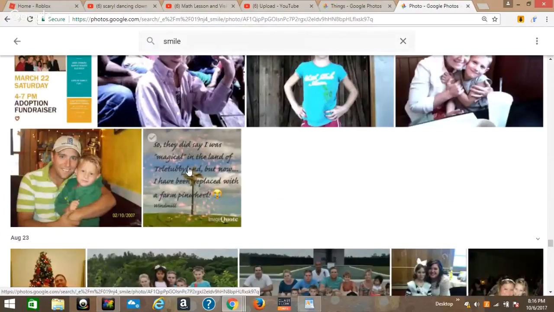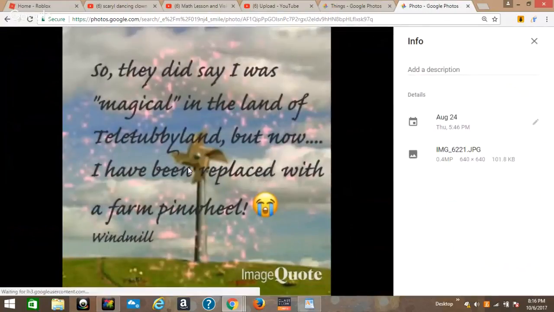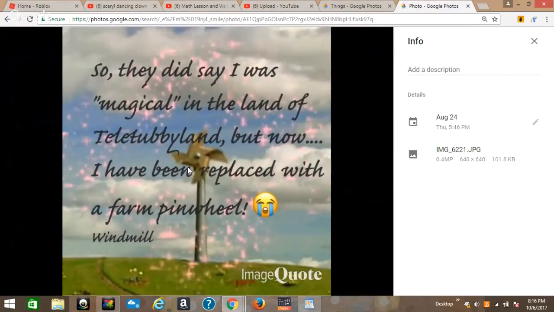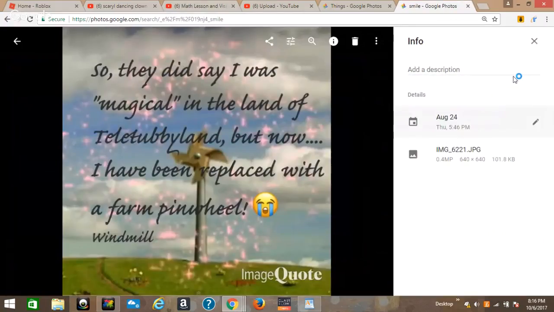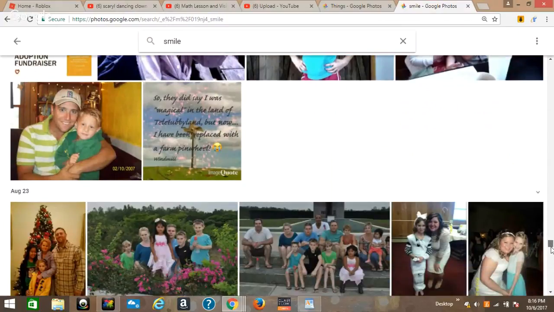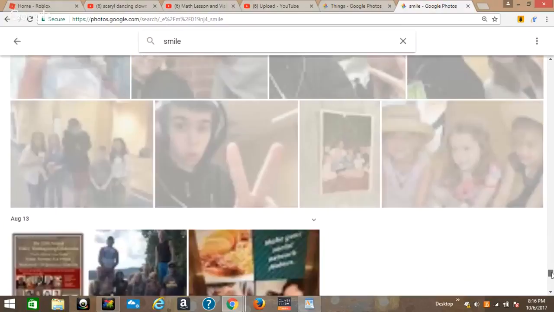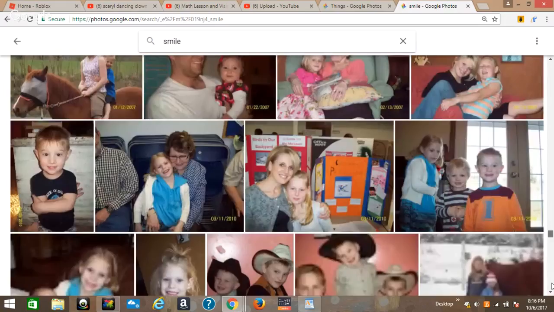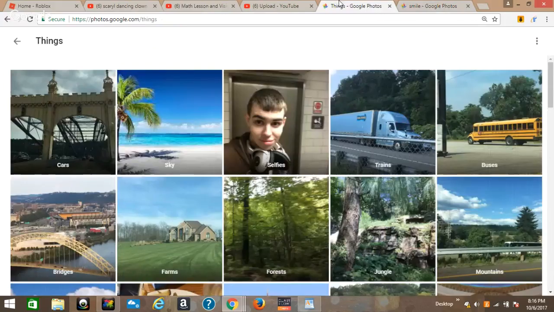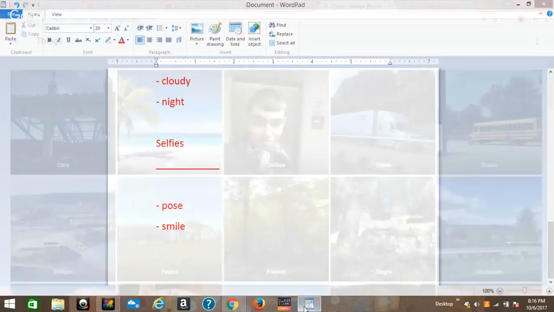I know a lot of you guys used to watch Teletubbies when you were just little. All right, you used to watch Teletubbies when you were just a little kid. The windmill from Teletubbies. You think we're going to have a magical event during a live stream? I'll tell you what a magical event would be. If we had a special guest. We don't normally get a special guest here, so this prohibits it. I'm just letting you guys know. Toronto elevators would hate it if we had a guest. Private things here, so let's move on. What a smile. That's nothing bad. But we shouldn't have really done that one right there.